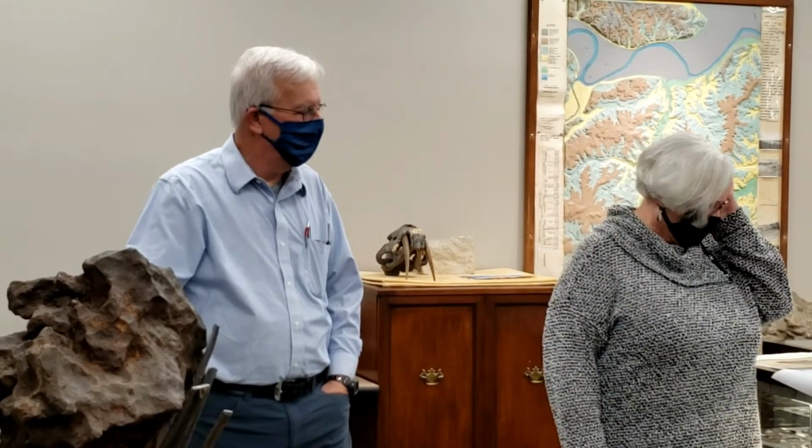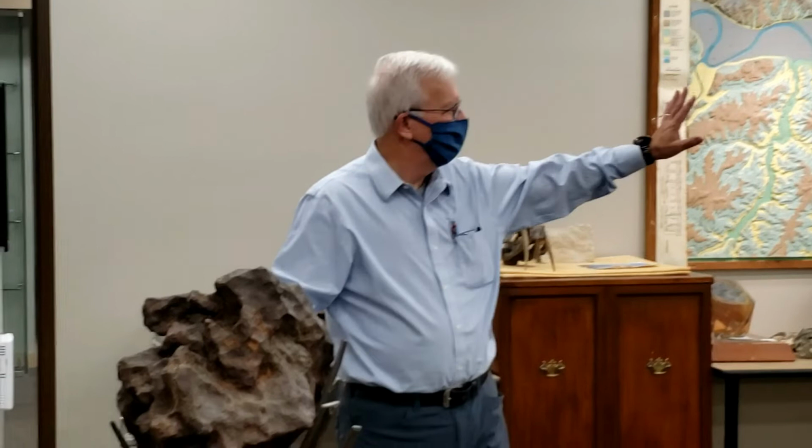We were going to have Dick Gentili giving this, but Dick had something come up and couldn't be here, so last minute. Dick and I are kind of the main curators for the museum. Dick takes care of the fossil stuff. I take care of the rock and mineral stuff. And so it was no problem. Dick called, but we were just thrilled to be over here.